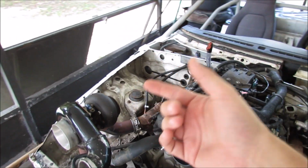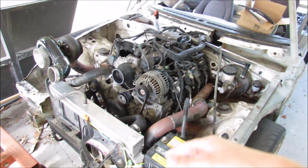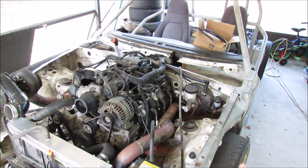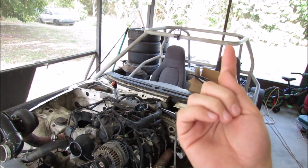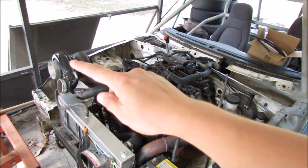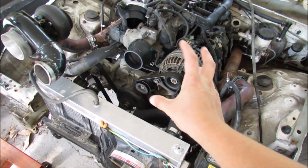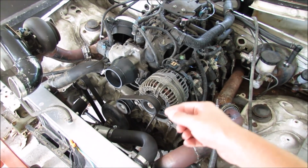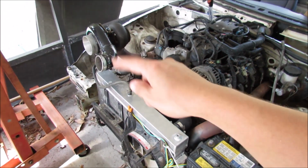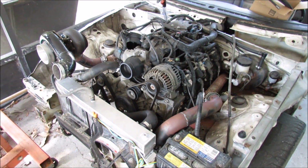Now, there's no feed or return, and in order to do those, we're going to be following what Leon's done in a previous episode on his show. I'm going to link that up in the right-hand corner here. How to use the oil pan to feed up into the turbo, and then I'm also going to need to get this front cover off, buried in the bowels of the front of the motor, so that we can tap that for the oil return line. So basically pull everything off that we've already done.